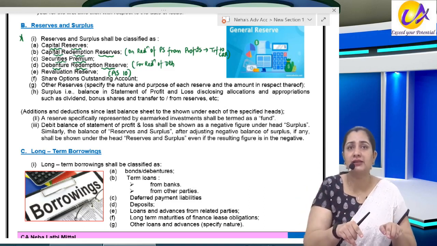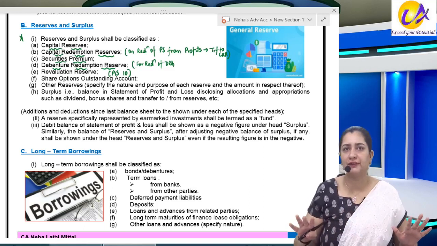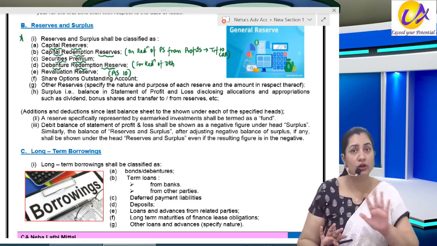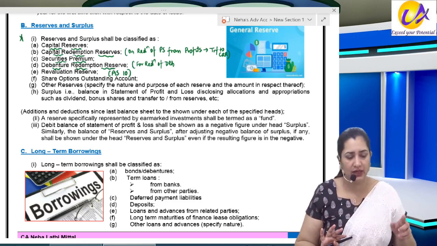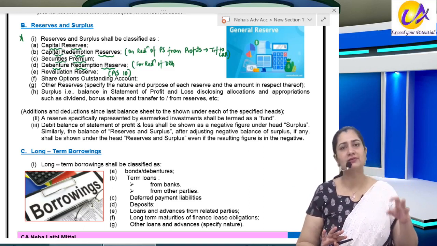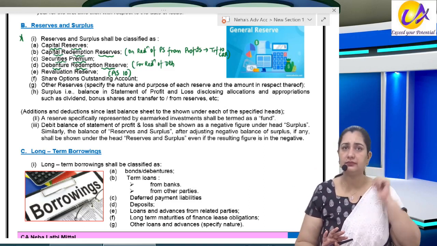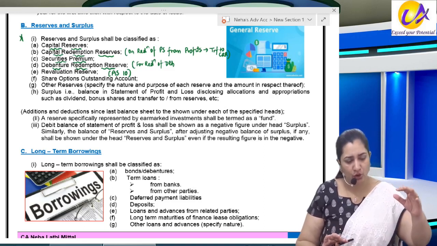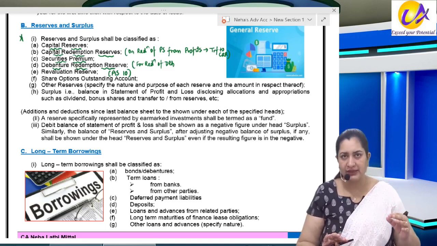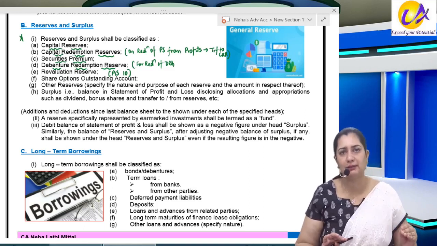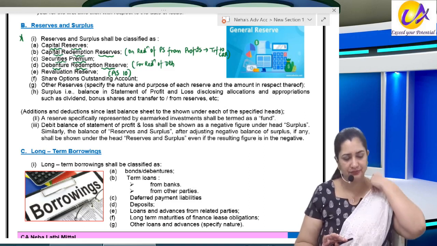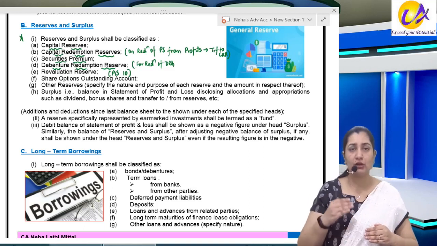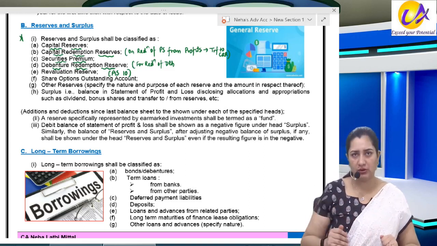What can you do with reval reserve? You cannot use it for dividend. It is a capital profit. You cannot use it for dividend. Remember that. Okay. So again, what is this? We will be seeing this in our AS 10. So reval reserve comes here. In fact, all these are capital profits only. All these, what I'm saying till now, all are capital profits. All capital reserve.